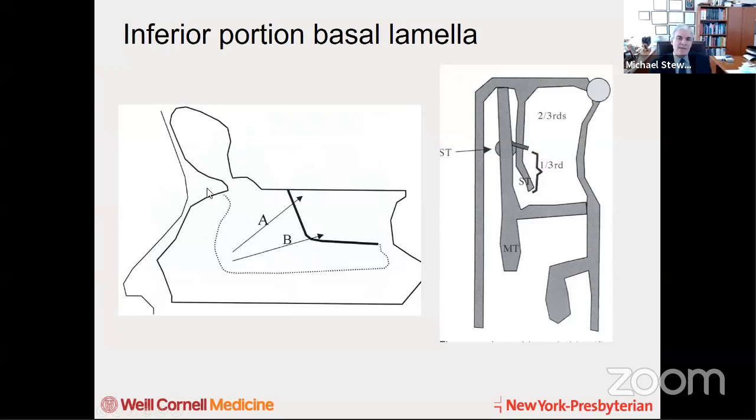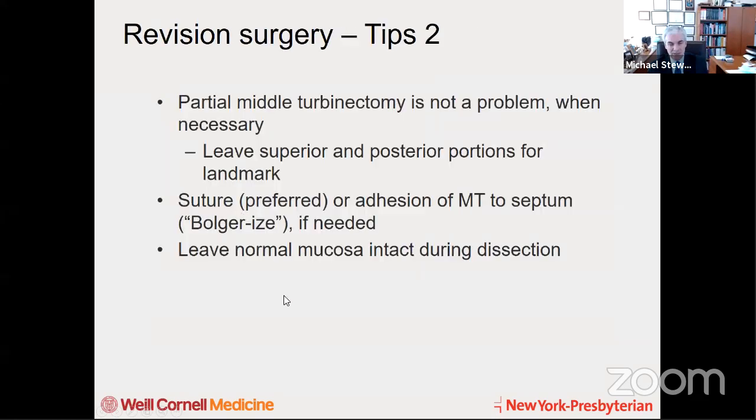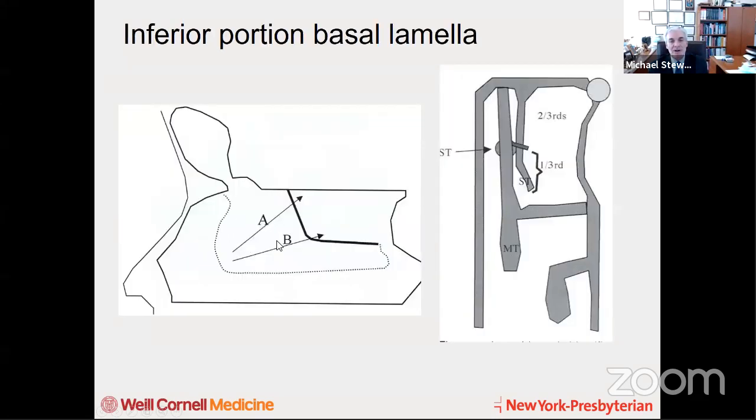Okay, this dotted line here is basically the shape of the middle turbinate, okay? I will make my first cut about right here. I am attempting to leave a good portion of this superior vertical portion of the turbinate. I'm trying to remove the bulbous head of the turbinate. I'll make my first cut right here. I'll make one second cut with the depth of the endoscopic scissors back, and then immediately I will start turning down. I'll turn my scissors down.